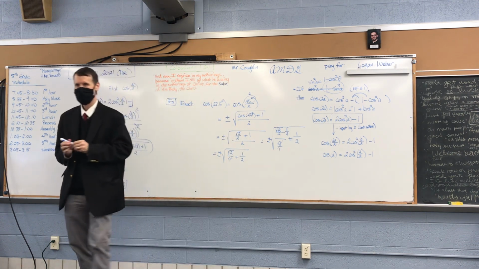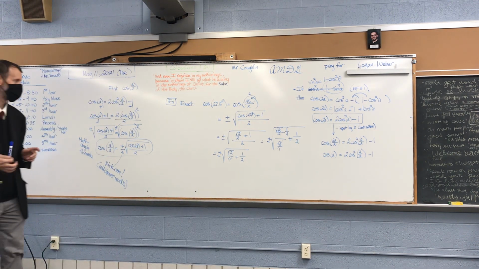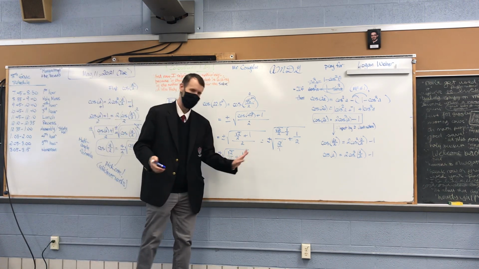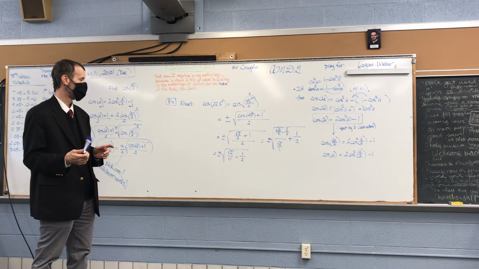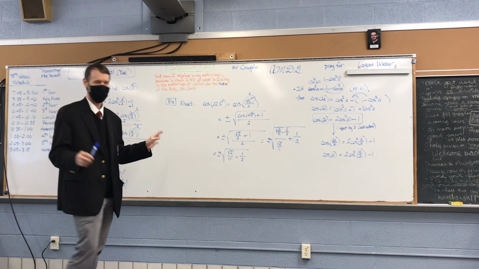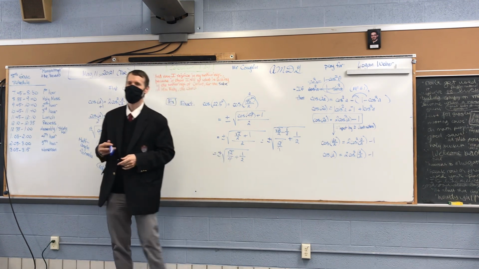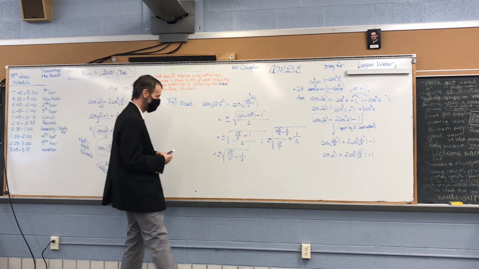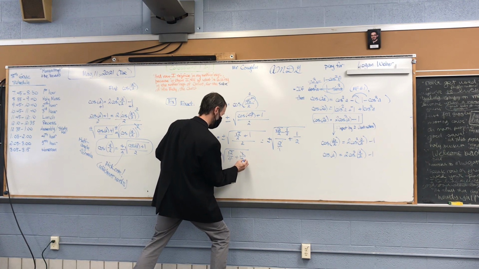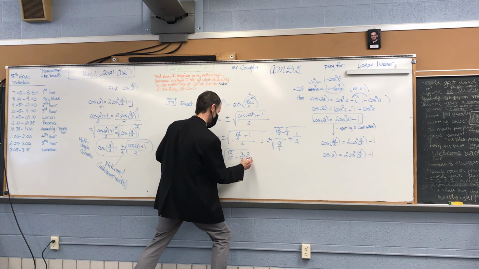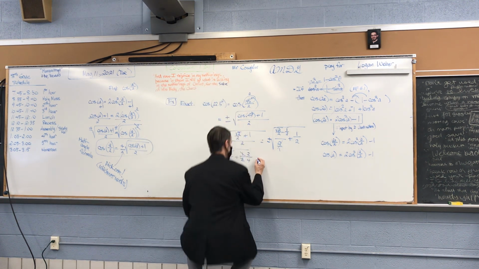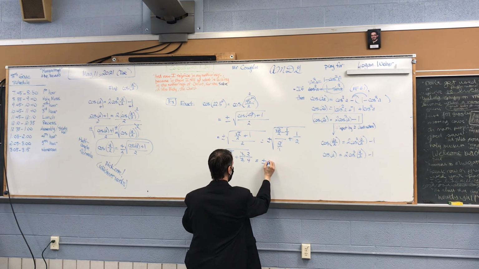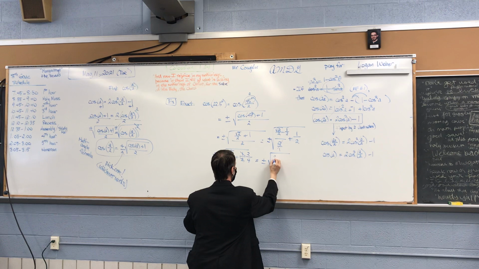Getting better. Courtney, take over. Is there anything we could do to simplify inside? Just think basic arithmetic, like fraction plus fraction. Common denominator of 4. 1 over 2 is really what over 4? 2 over 4. Are these like terms, radical 2 plus 2? No, just leave them. So it's plus or minus square root of 2 plus radical 2 over 4.